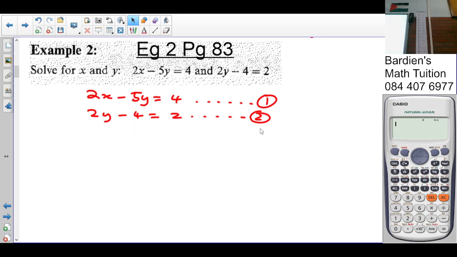So which equation do you think we're going to work with first and why? Second equation. Yes, why? There's only one unknown. But I make a note there for those of you who didn't know. We're going to work with equation 2 first because it only has one unknown, namely y. Can you see that?